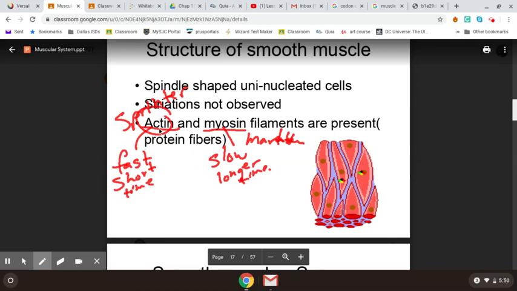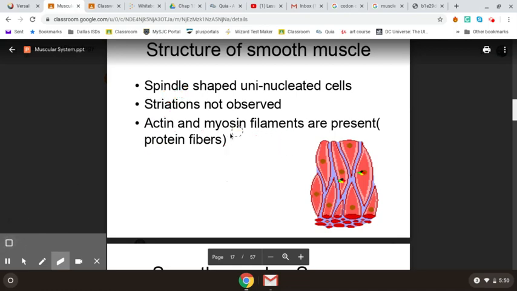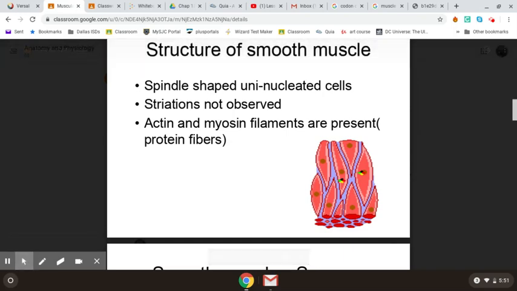Okay, and the reason for that is because people are born with different amounts of actin and myosin. So, like Usain Bolt is going to have tons of actin in his body, and we can see that because he is a great sprinter. Right? He's never really entered distance running, I don't think, extended distance running that I know of, because he does not have as much myosin fibers as say a Kenyan marathon runner that wins the New York Marathon almost every year. Okay, so that is the difference between actin and myosin and fast twitch and slow twitch fibers. And they are going to be present in your smooth muscles as well.